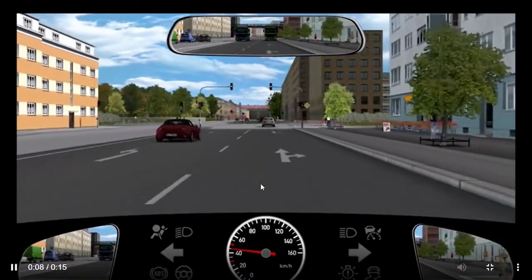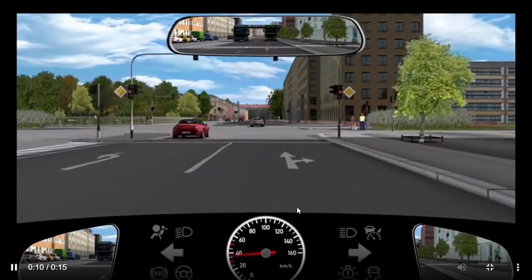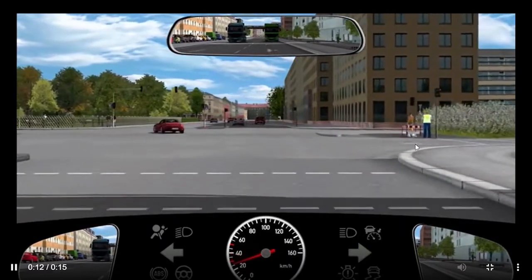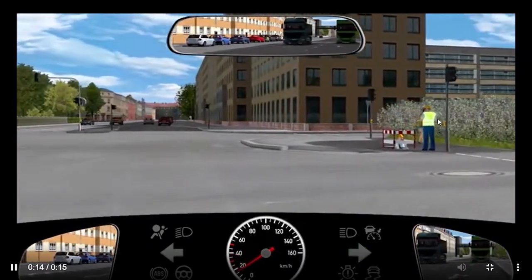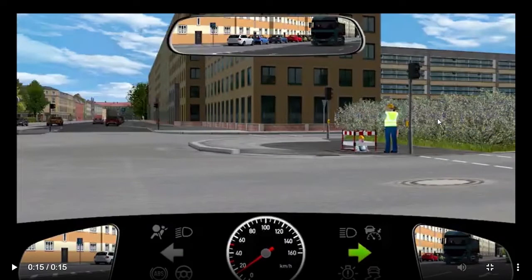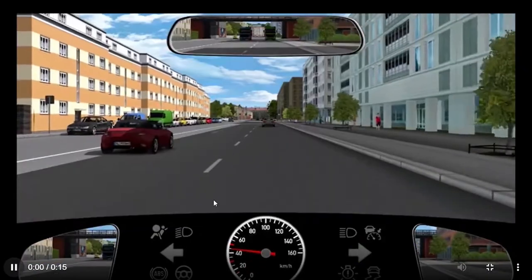Here you are taking a right turn, you are indicating right, and you see somebody coming onto the roadway. So there are basic rules. Whenever you are taking a left turn, you need to care about the oncoming traffic and the road into which you are turning. You have to be careful about the pedestrians or cyclists over there. Similarly, if you are taking the right turn, you need to be careful about the cyclists and pedestrians just moving on that roadway.